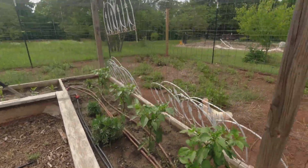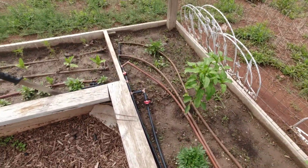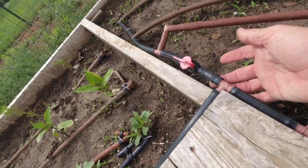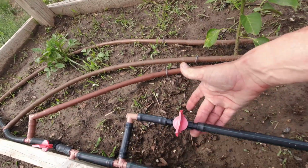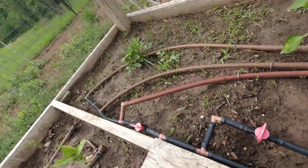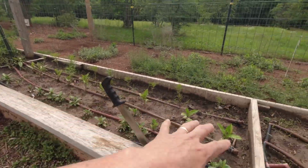So I got all my drip system redone. I mentioned it last time, I was making individual zones. I've got all that done. Here's some of my valves. And so this one turns on just this bed here. And the strawberries, this one goes outside actually to the front. Those front 2 beds with just the flowers, which I don't have any emitters in there yet, but I have it ran. And then down on the other end I have the valves that do just this line right here.